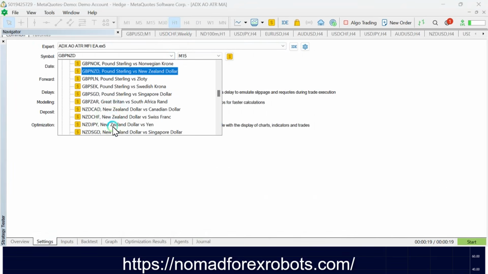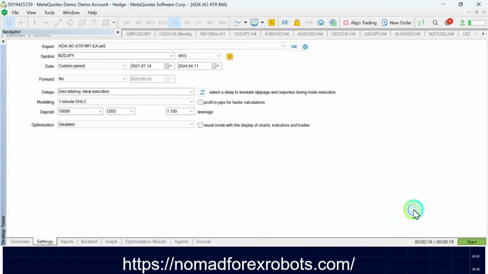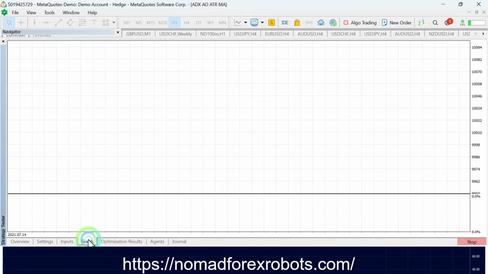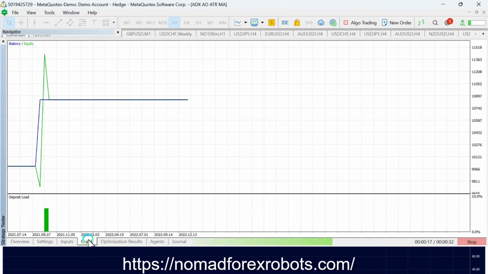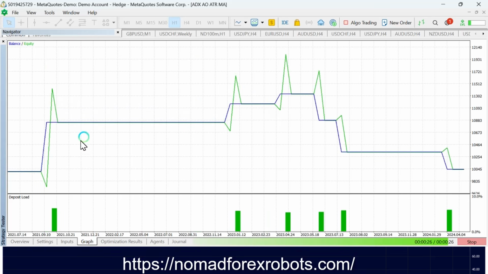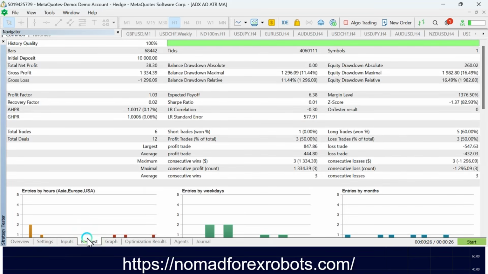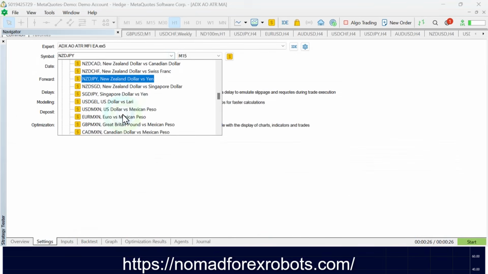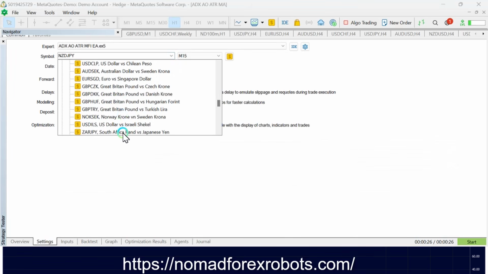Let's see it on another one. I am interested in this one because it is kind of a unique pair as well. Maybe. So far so good. Oh yeah, the end is not as good. But the beginning was quite interesting. And yeah, this strategy is better for long trades than short trades. So far, I can see this.